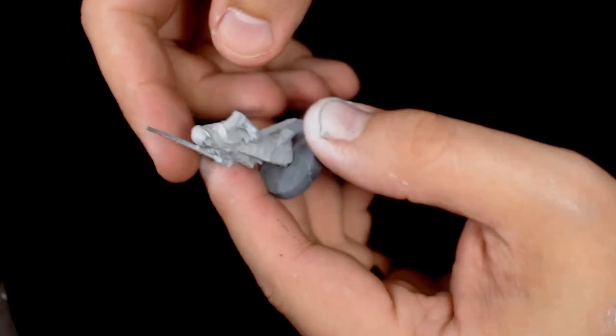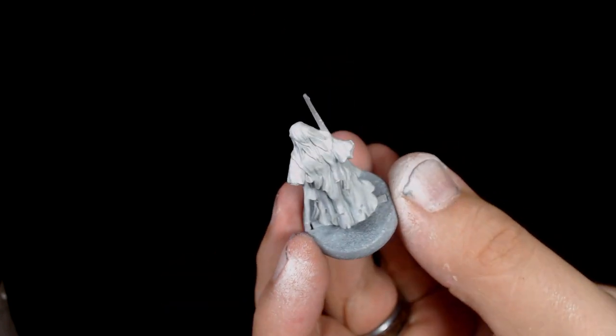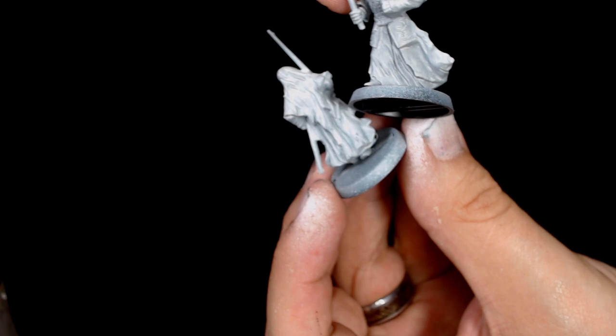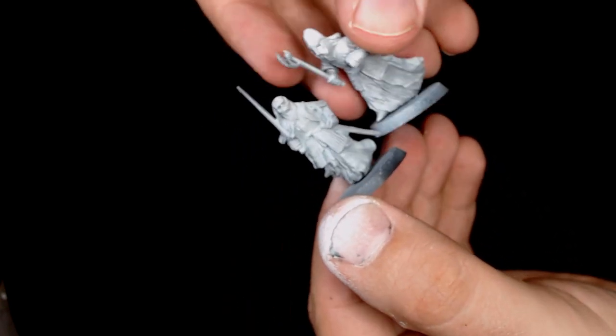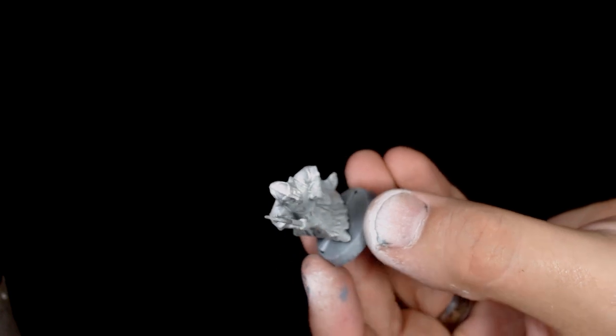Hey guys, Andy here from Bigmeks Workshop Painting Studio, and it's another one from our range of Lord of the Rings starter videos. So as you can see, this is Army of the Dead, and we're going to do this really easily. Unusually, start off with a grey prime. Now you can use Corax White, any of that sort of thing. And I've given it a bit of a dry brush of white as well before we started.